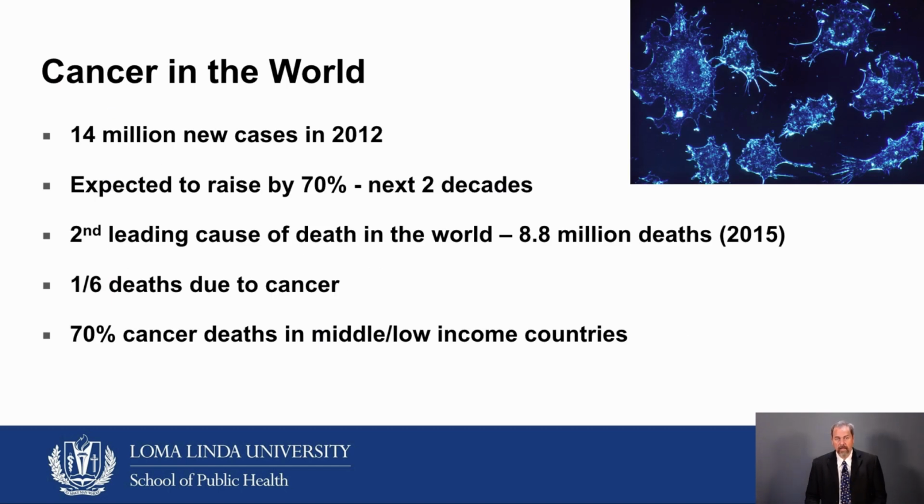So what is the problem with cancer in the world? In 2012 we had 14 million new cases of cancer, and it is expected to rise by 70% in the next two decades. It will probably be the first cause of death. In 2015, it was the second leading cause of death in the world, killing, I would say, 8.8 million people across the world. One in 6 deaths in the world is due to cancer.